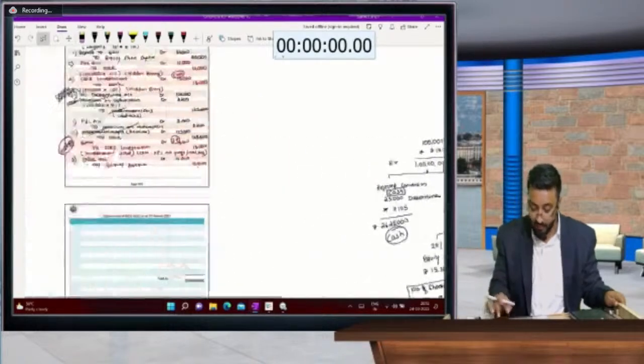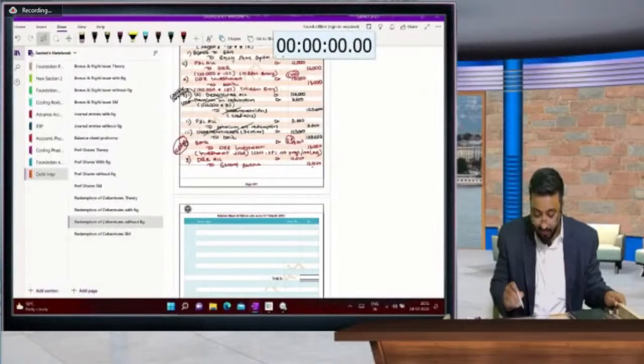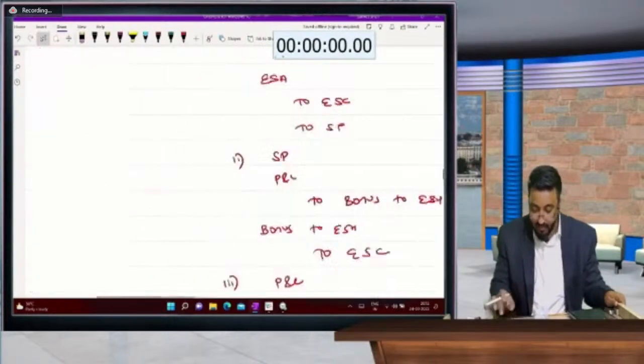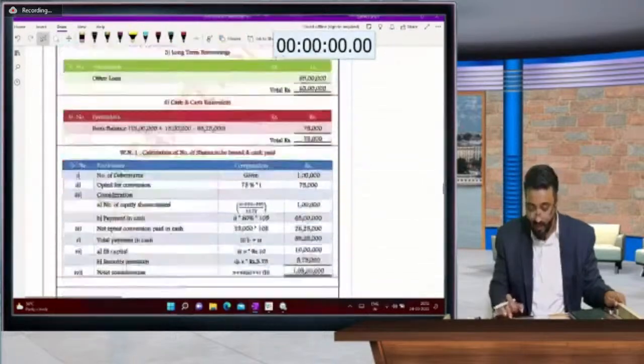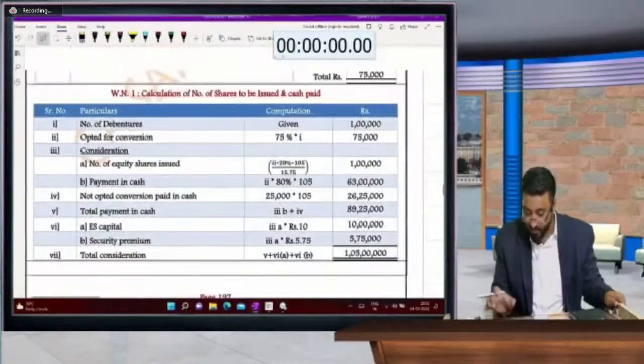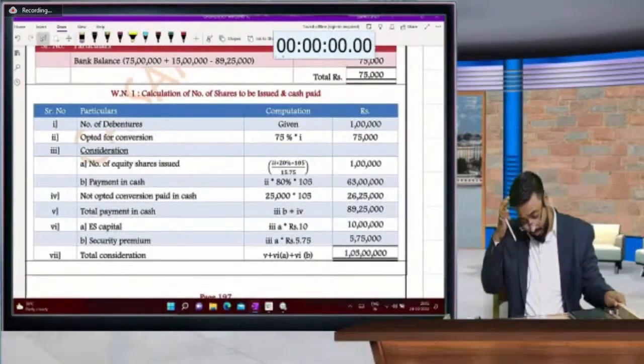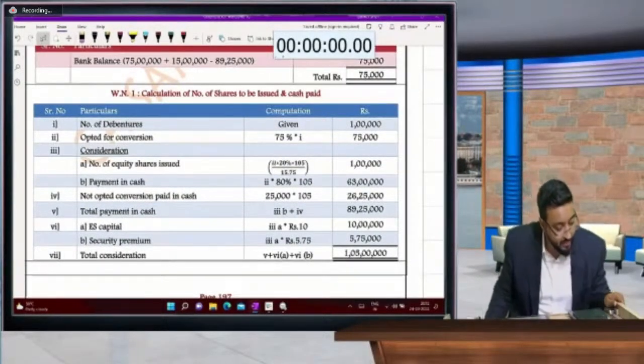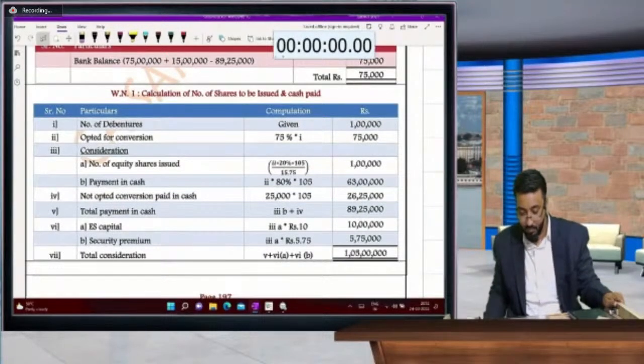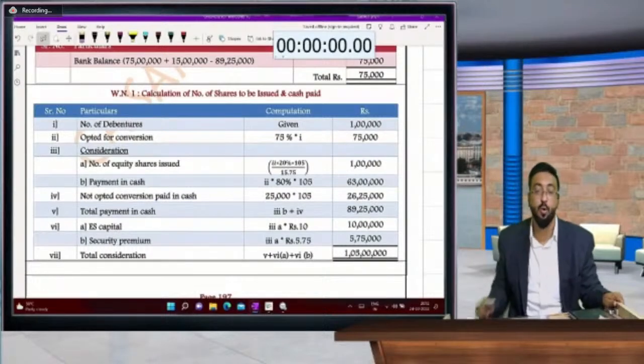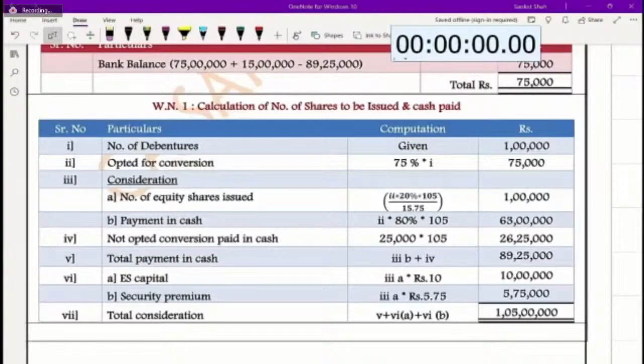So the diagram is understood, then how to present the answer in the exam? If possible, you can present it using this diagram, beta. It's very easy, you can use this diagram to update your balance sheet now. Yes, I will show you how to update this balance sheet, don't worry. This is a pro forma. If you don't want to use the diagrammatic form, you can use this pro forma as working note 1 in the exam. But if you think the diagram is easy, so let it be.